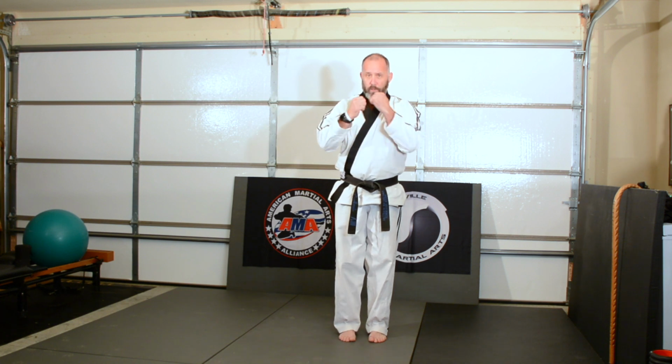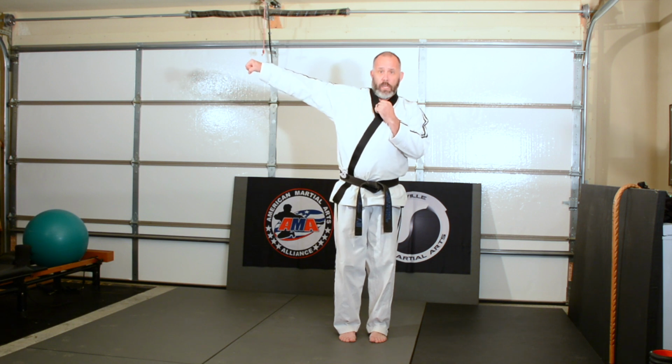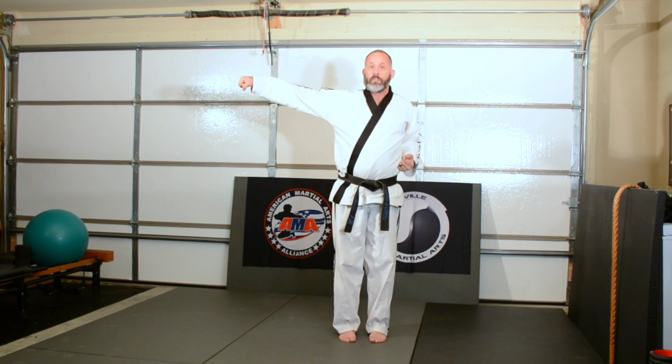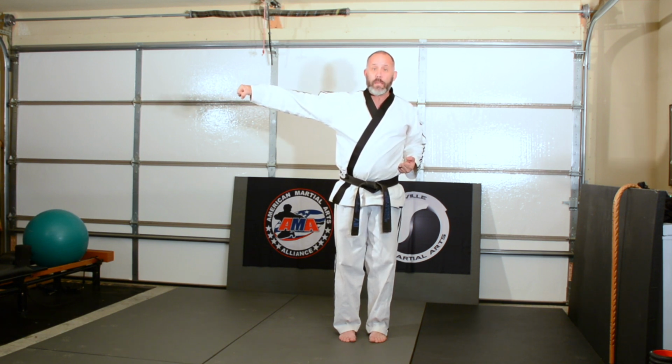Now, to make sure that the upper body stays in a proper position for the side kick, from this crossed position, or the hands in position, you're going to see the front hand punch out and the other hand come back to the side. So you'll see this punching motion and the hand coming back to the side. It is not a punch.